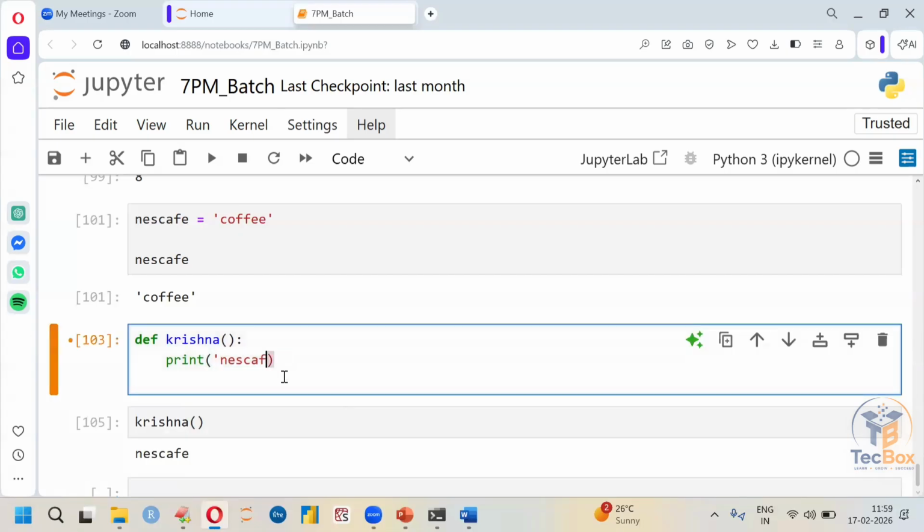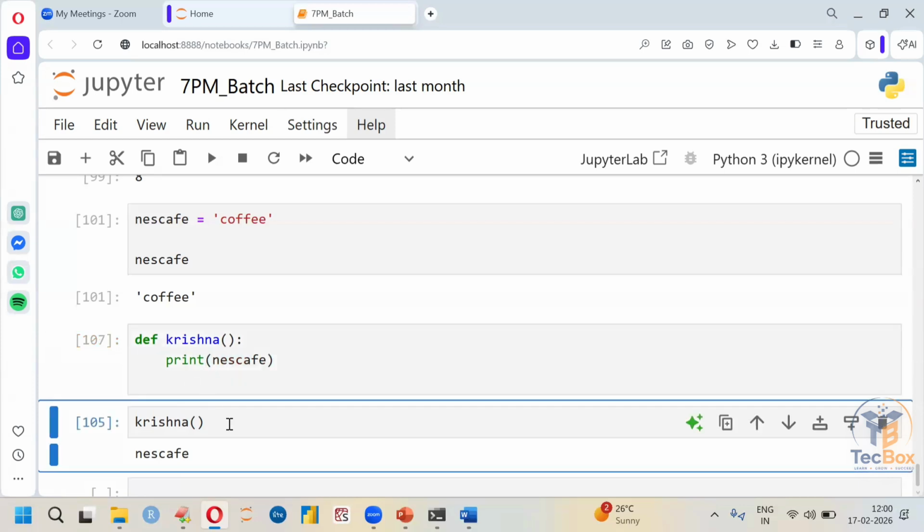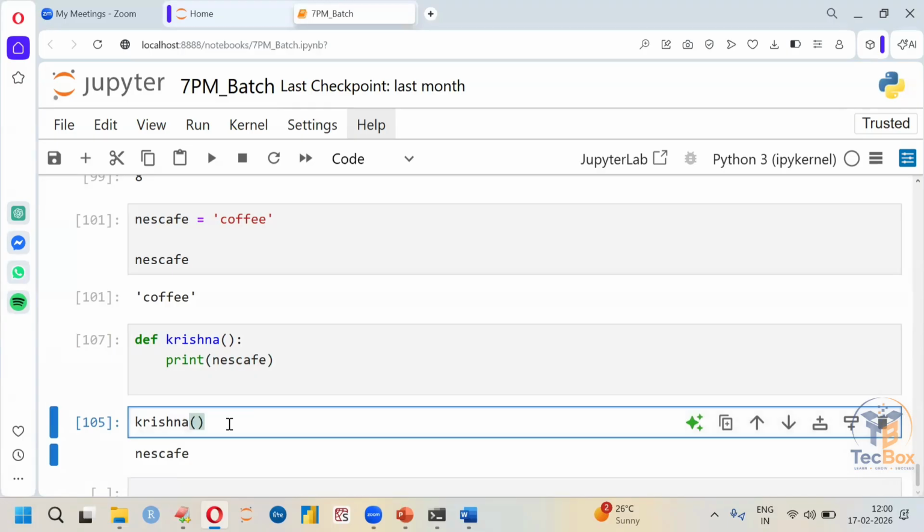Now I will say Nescafe. So what will it print? I am running that function. Now if I run this one, what will it print? Coffee. So whether it will print coffee or anything, let us check.